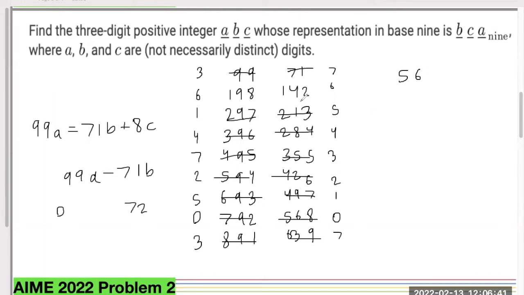So I went through all the other ones first so we could see that there is no other solution other than this one. So 198, which is A equals 2, and 142, which is B equals 2. And then 56, well, C would be that over 8, so C would just be 7, and we can get our answer as just 227. Yep, and that's pretty much it.